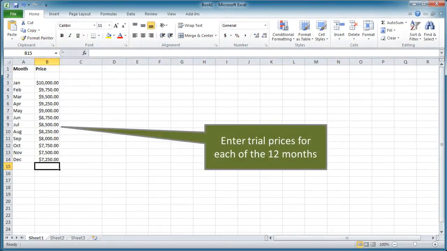Start by opening a new Excel workbook. We're going to enter a trial price for each month. $10,000 is the rough starting price we've been asked to use. As always, we're just making guesses about what the price might be at each point, because the Excel solver needs a value to get it started. We don't have to be that close, since solver is going to find the correct values for us. I've entered some guesses that seem reasonable to me. You can enter any guesses that seem reasonable to you. We're going to end up with the same answers either way.